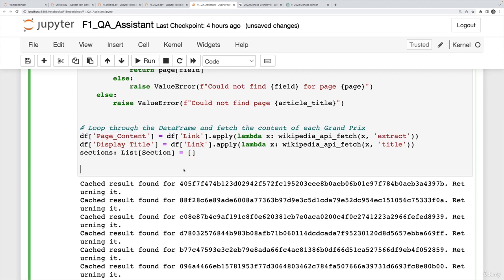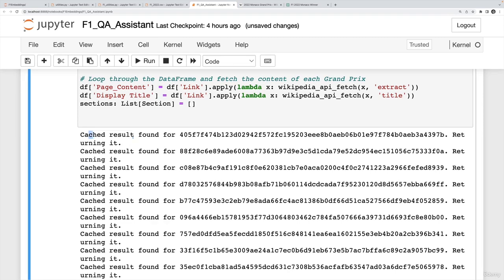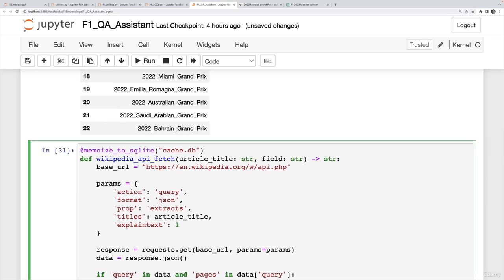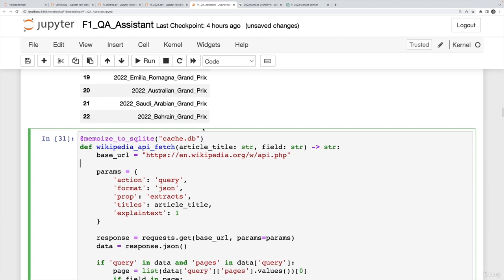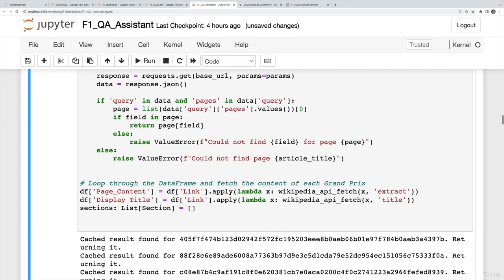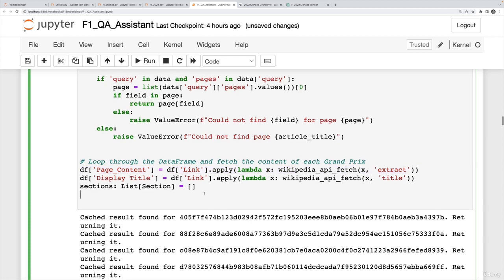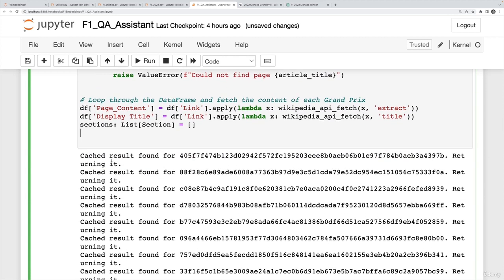So let me just show you, after I run this, it's all cached because it just takes some time to make these requests. I'm using this memoize to SQLite decorator function that I wrote. This is very similar to some of the other memoize decorators you've seen. All it does is store the results in a cache SQLite file, so that if I run this again, it's not having to make requests over and over and take time and potentially get rate limited by Wikipedia.